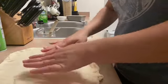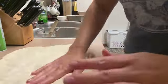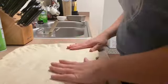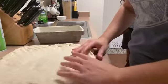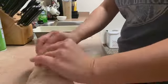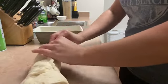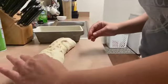You can put your bread pan up in front of this so you can see what size, how flattened out you need to have this. But I'm just flattening it out, trying to get all the air bubbles out, and then I'm going to tightly start to roll this up and tuck the ends in on both sides. And then I'm going to pinch that together really well, try to seal that as good as I can, and then put that into my greased loaf pan, where it's going to rise for another 20 minutes.